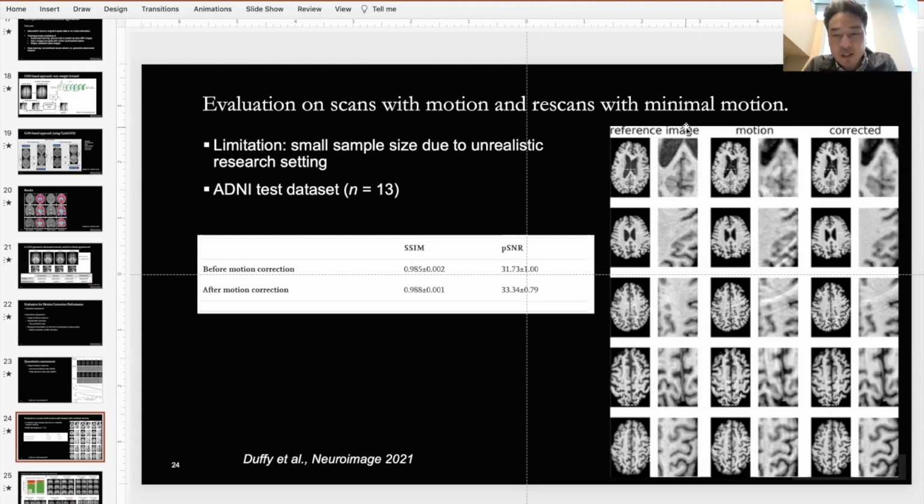And we found that the CNN-based correction indeed improved the image quality in terms of the image similarity between the reference image without motion and the corrected image, compared to before correction. And also the signal to noise improved.